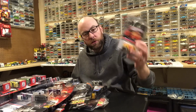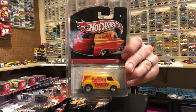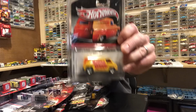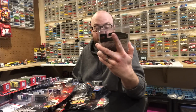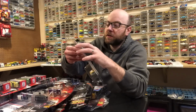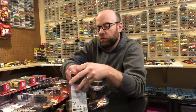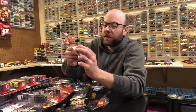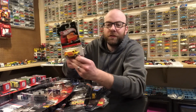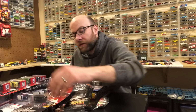And he also hooked me up with a really good deal on this Sugar Daddy van. This is from like the Sweet Ride series. These were only available, I believe, in a box set. So this is a super van that I did not have. So I guess I could take it out of the Protecto because we are going to open it. So this is just one I needed to check off the list, and he got it at a really good price and then only charged me cost for it. It's got a cracked blister on it already, but I don't care about that. You guys know that.